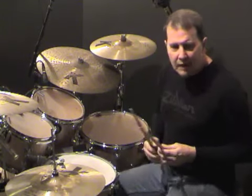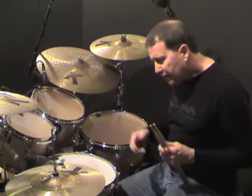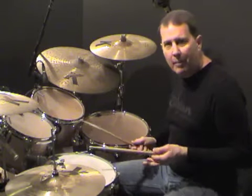All right, the last step is to take the triplet pattern and work it into a 2-measure fill. I'm going to play 2 measures of a beat, then I'm going to play the triplet pattern for 2 measures. It'll sound like this. Let's start with the beat.